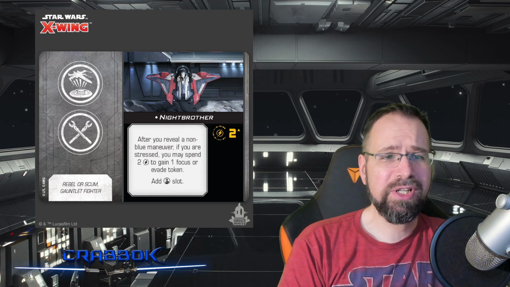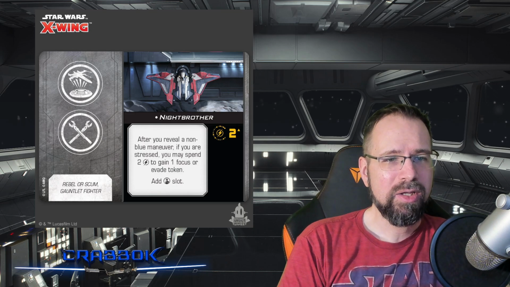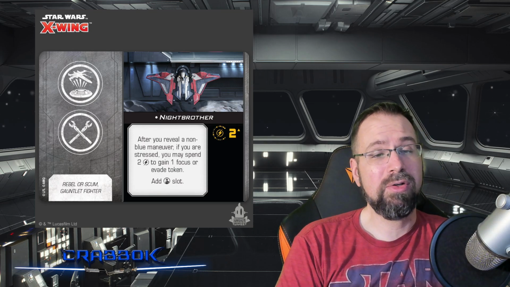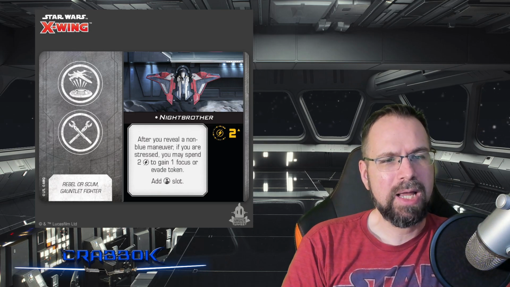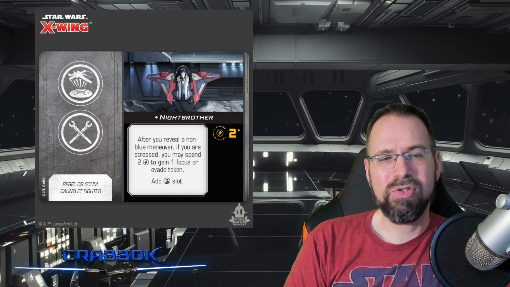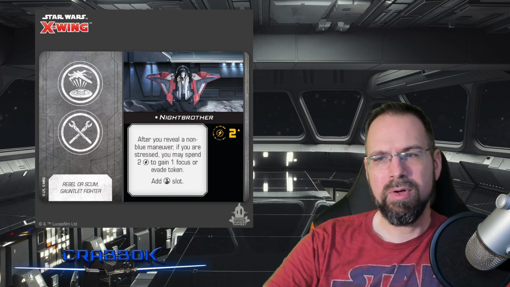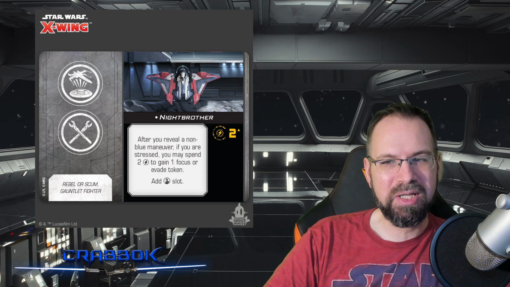It's going to have 2 recurring charge. It says, after you reveal a non-blue maneuver, if you are stressed, you may spend 2 charge to gain a focus or evade token. So I think that's really cool. It certainly feels like it wants to go on Ezra, and it also adds a crew slot as well. Now we don't know how many crew slots this ship has normally. That is certainly going to be a question because I don't know if it's going to have very many at all outside of this particular one.